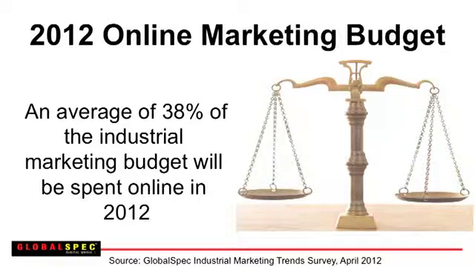On average, 38% of the industrial marketing budget will be spent online in 2012. While budgets are continuing to increase, this is not enough. Given the near universal reliance by your audience on the internet for work-related purposes, you want to right-size your budget and devote a greater percentage of your marketing spend to where your audience can be found.